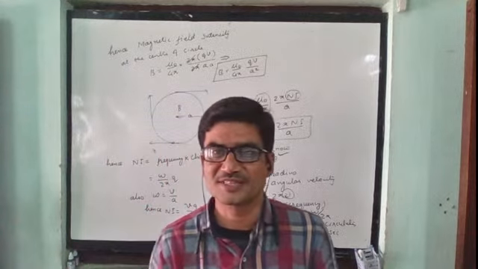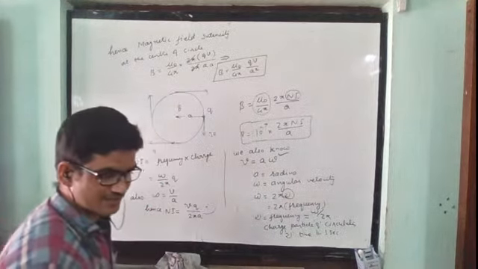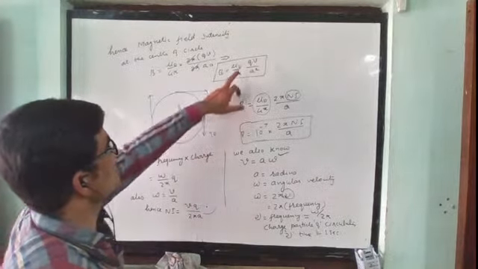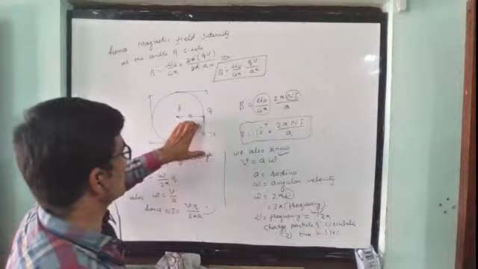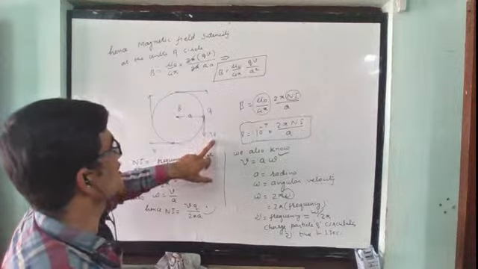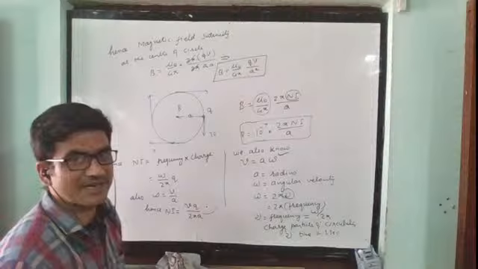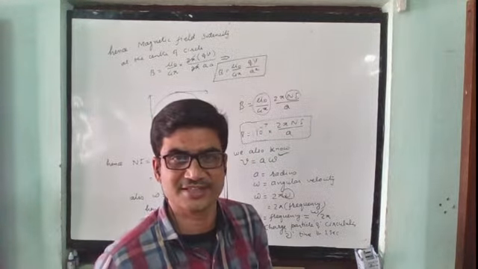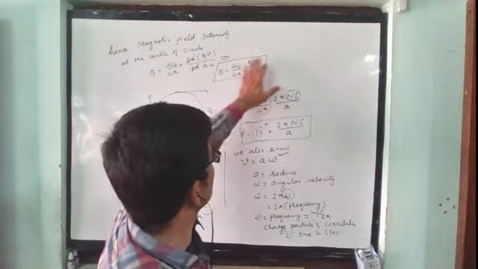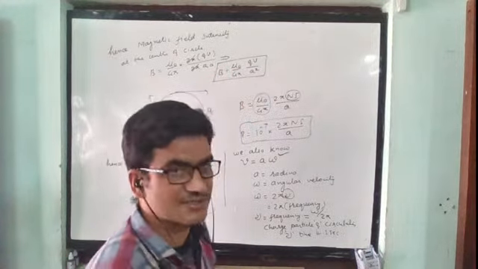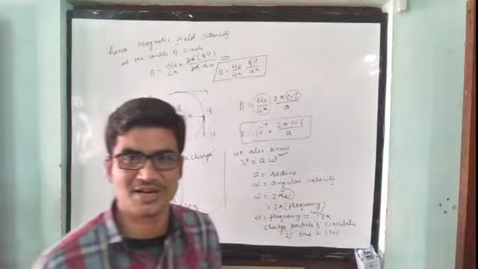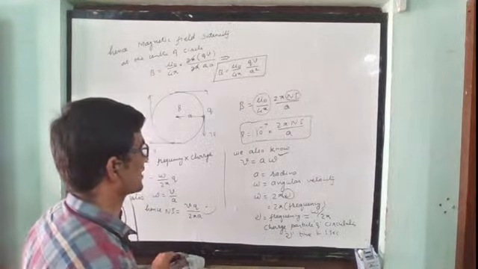Okay, so once again, when a charged particle Q circulates in a radius A with a velocity V, then how much magnetic field is generated at the center? We get it by this formula: B is equal to mu naught by 4 pi QV upon A square. So you will just note it down. You can note it later by watching the video.